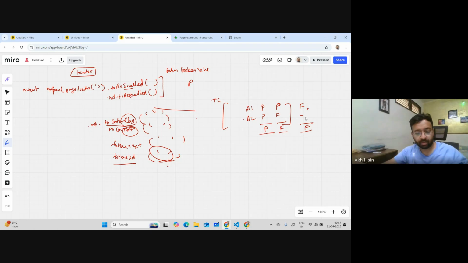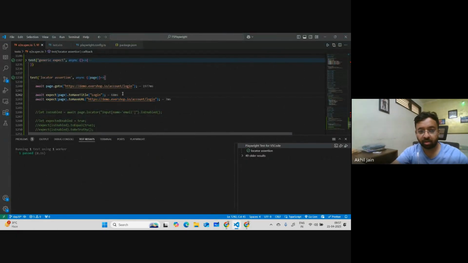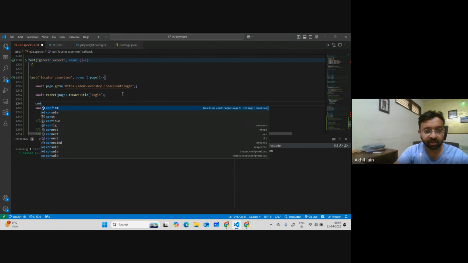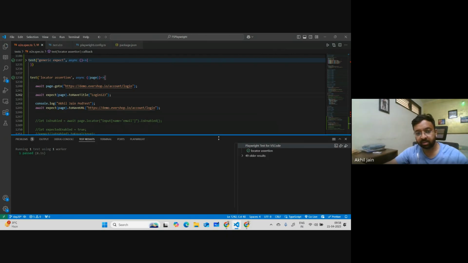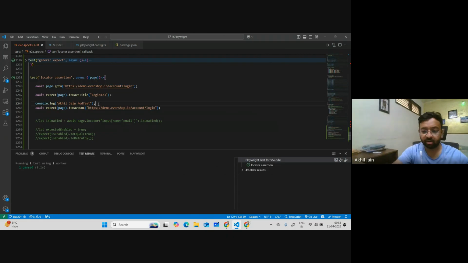Okay, let's see this case. This is very important to understand. Let's say I'm writing some code, say console.log, and I will fail this assertion here. Let's see what will happen to our case, whether it will go here or not. As per my expectation, it should stop here only, because your test case has failed. There is no point in going ahead and doing any other execution.